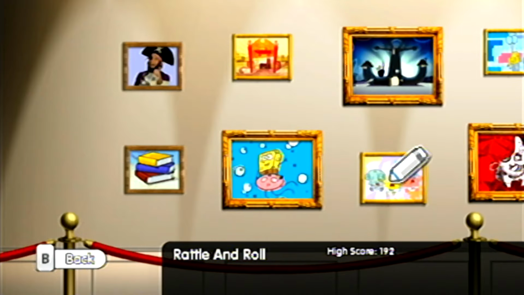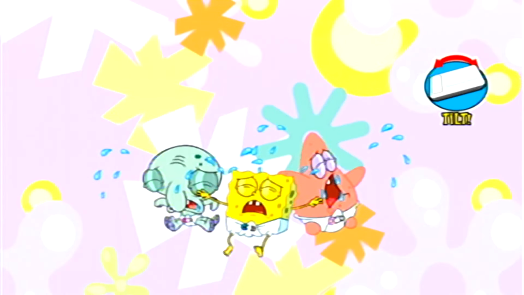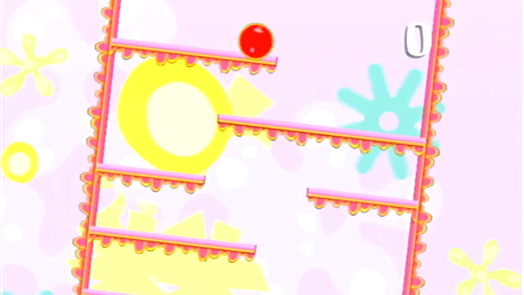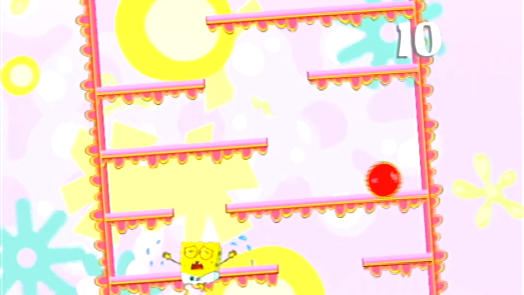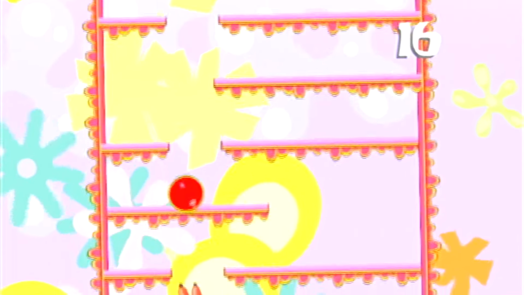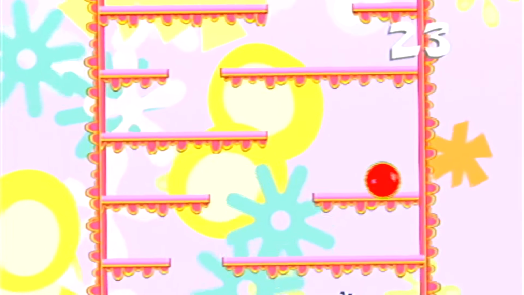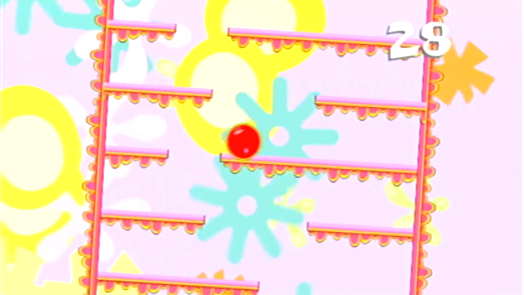Okay, and this one is Rattle and Roll. Alright, so I think this one's like the crabs one, but it's just ongoing. Oh, I see. We gotta just bring it down levels. Easy now. Yeah, we cheer up. Do we get extra points if we cheer up these little whatchamacallits? No. Okay, then they must not be required, then. Okay, Plankton, you son of a... Oh, my God.